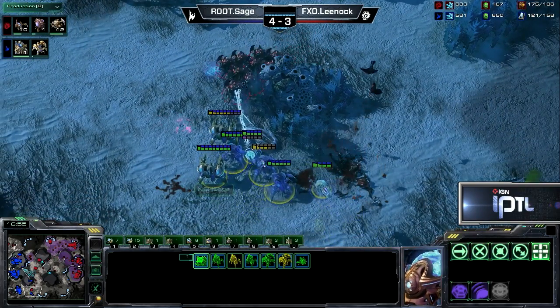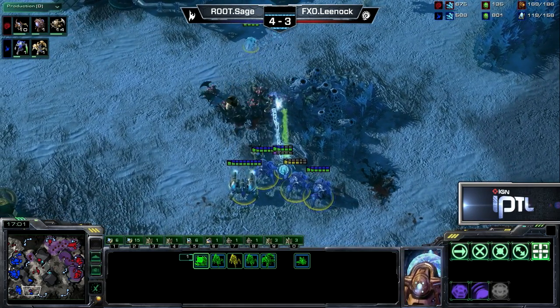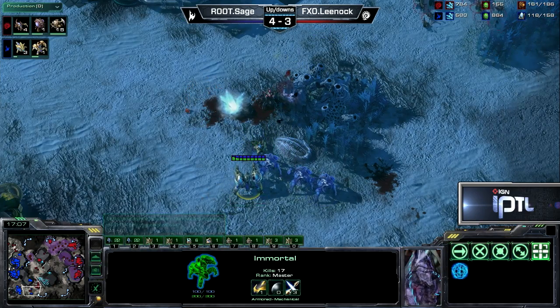Roaches heading down the bottom right corner, going to try and get a flank in on these Immortal/Stalkers. Oh, and here they come. Charging straight on in. Can he get an Immortal kill off? And he's going to attempt to. Immortal will go down, but not before the roaches are killed off immediately. And the drop was deflected once again in the main.